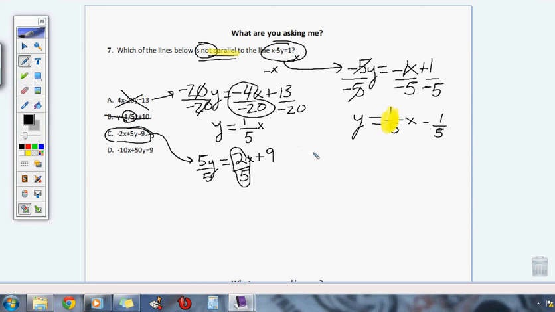Okay? And as a review, remember, if 1/5 is the slope, one parallel to that would also have a slope of 1/5. But as a review, a perpendicular slope, like if they change this to perpendicular, that would have a slope of negative 5/1, the opposite reciprocal. All right, try this next problem. It's a little bit of a doozy.